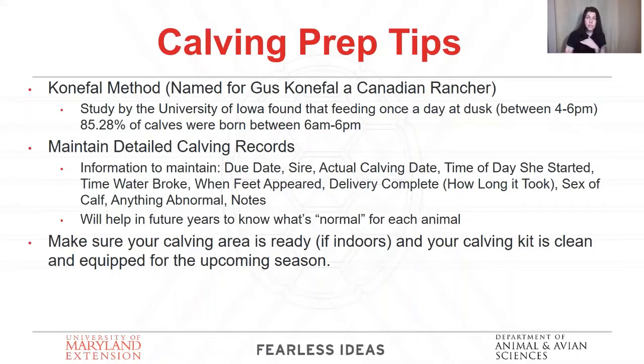If you're not necessarily supplementing but you're feeding hay, try to feed your hay later in the day. You don't want them to go without feed, but try to push majority of your feeding towards the afternoon — between 4 and 6 p.m. — so the majority of feed they're eating is in that window, and they'll munch on it throughout the day. If you do any kind of supplementing feed, up north we feed corn silage every day between 3 and 5:30 p.m.